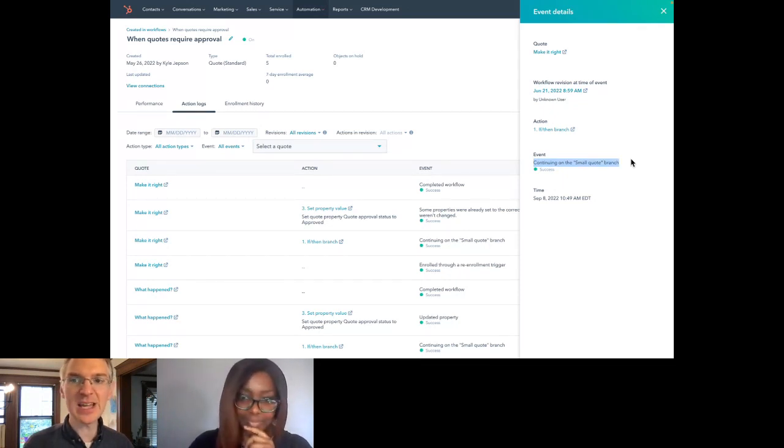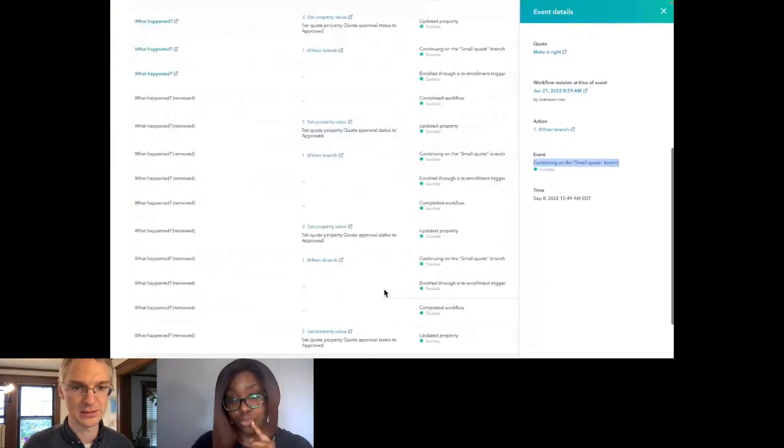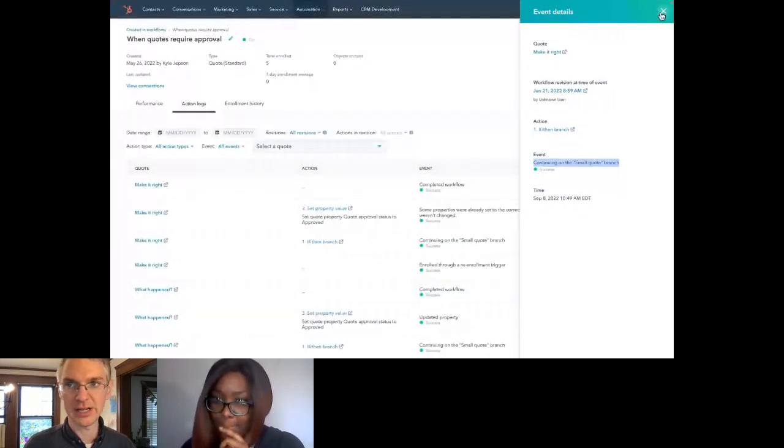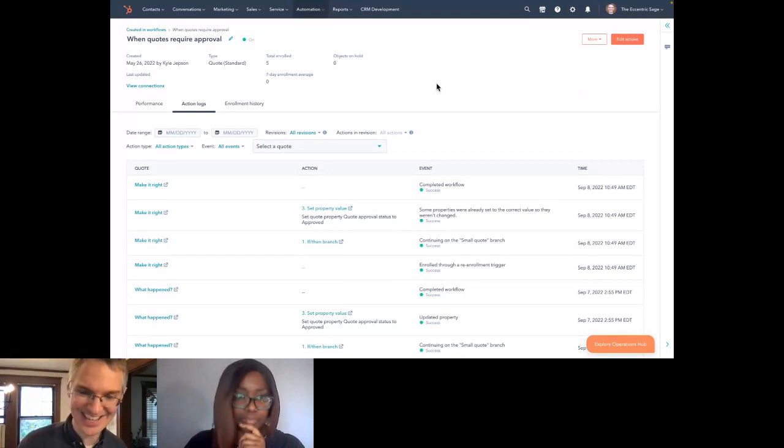Right. The thing I am a little unclear on, we just saw if I click if then branch, it opens the workflow and opens that action. If we have since edited that action and it now has different criteria, I don't know for sure what you see if you click on it. Great observation. And I mean, we could figure that out, but Brian, email me or DM me. I'm happy to put together a Loom to show you what happens if I were to go in and change this if then branch and then try to access this history again.